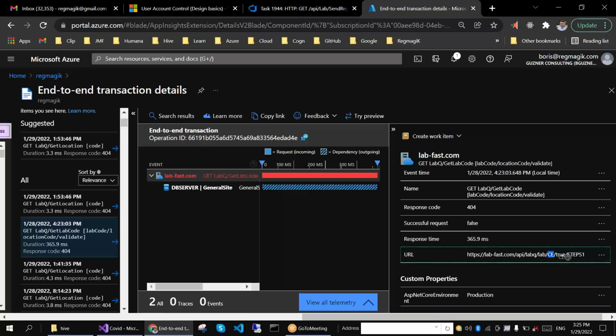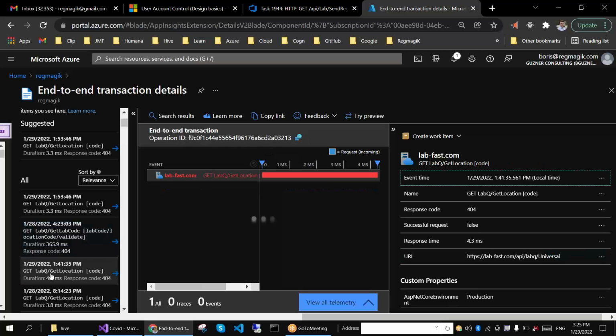And this was parameter true, and this was the location. Okay, so this was not successful. Again, most likely because of this lab code, but this is less typical in this list. So let's look at others.